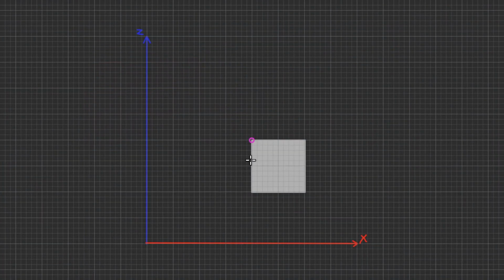And how we can do that is, if you imagine this is one of our cubes, and from this vertex we want to be able to get the global position, we can take the local position of a vertex, say this one, and the global position of the vertex, which we've already calculated here. And if we subtract the local position from the global position, we'll end up with the origin of the object.